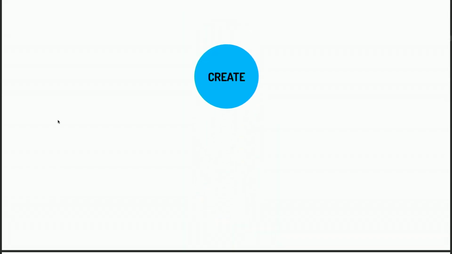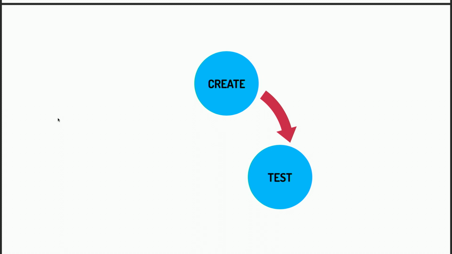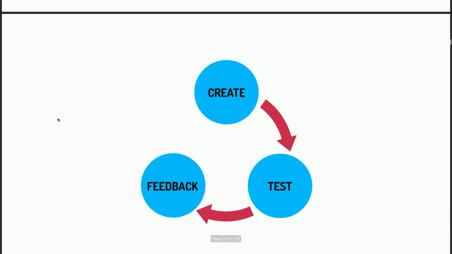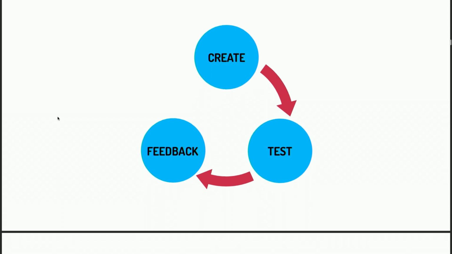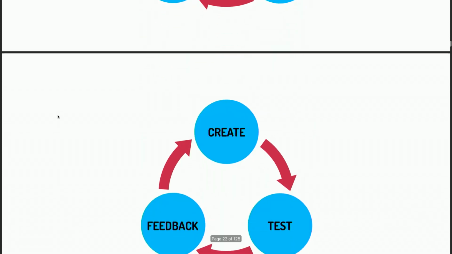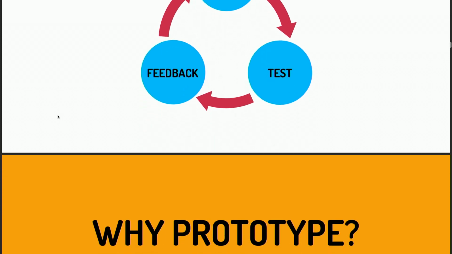So it generally follows this process of you create your prototype, and then you test your prototype. Maybe you test it yourself, or you get someone else to test it. And then finally you try and get some feedback from that test, and try and understand what went wrong and why it went wrong. And hopefully you can feed those ideas back into your prototype, and create the next evolution of the prototype, which you can follow and just iterate as many times as you feel you need to.